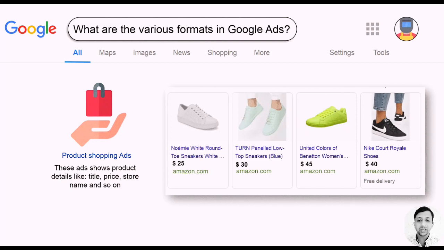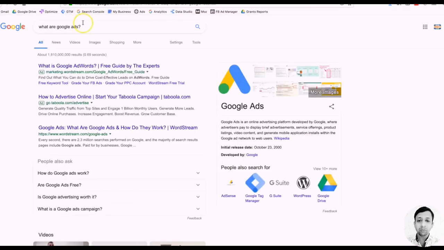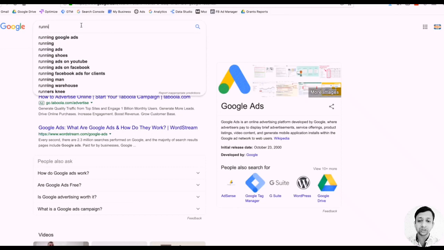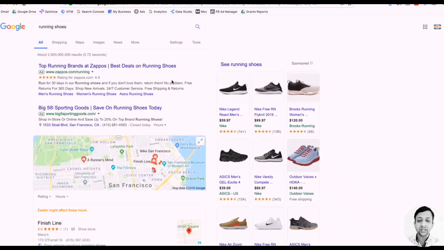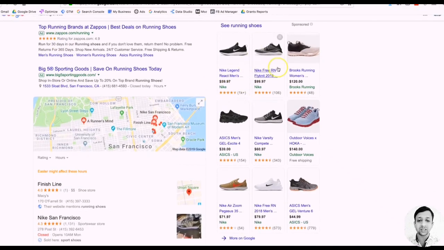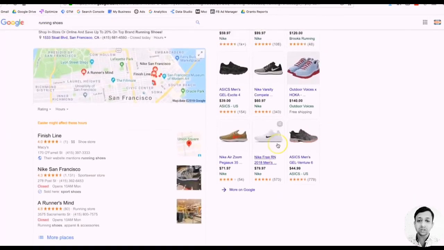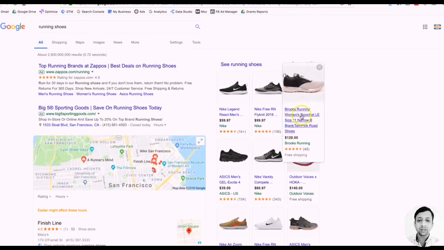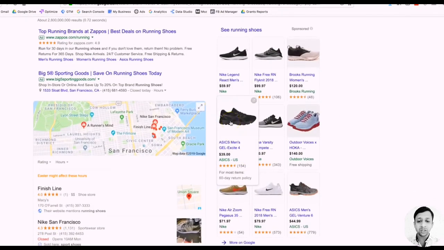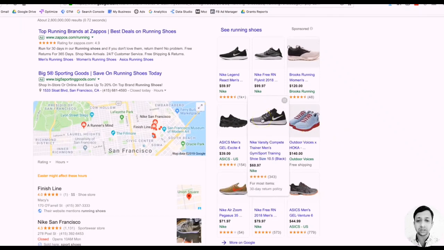So let's take a look on search to see how that looks. So if I go to Google search and I just type in running shoes, so my search results are going to list not only some paid ads, but a lot of different options on shopping ads. So here I could certainly scroll around and see all the different brand names. I could see the price point. If I hover over it, I can actually see some other information about it, like reviews, return policy. So if I actually click on this ad, chances are I'm going to buy it. Otherwise, why would I click on the ad as an end user?